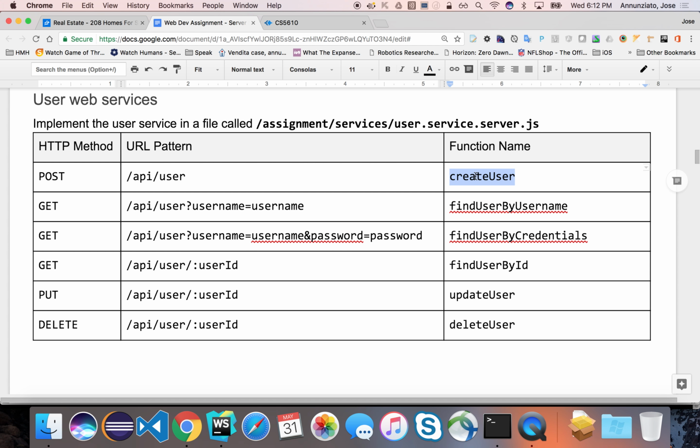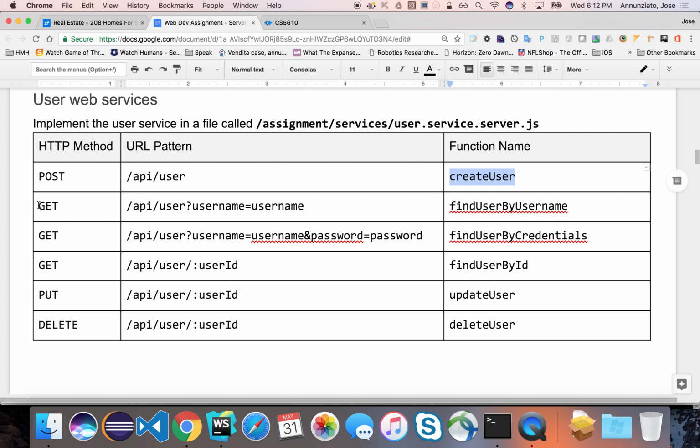But that array is no longer going to live on the client side, it's going to live on the server side. Eventually, next week, it's going to live in a collection in a database, in MongoDB, where it's meant to be from the beginning. That's where it needs to end up. But for now, it's going to live on the server side.